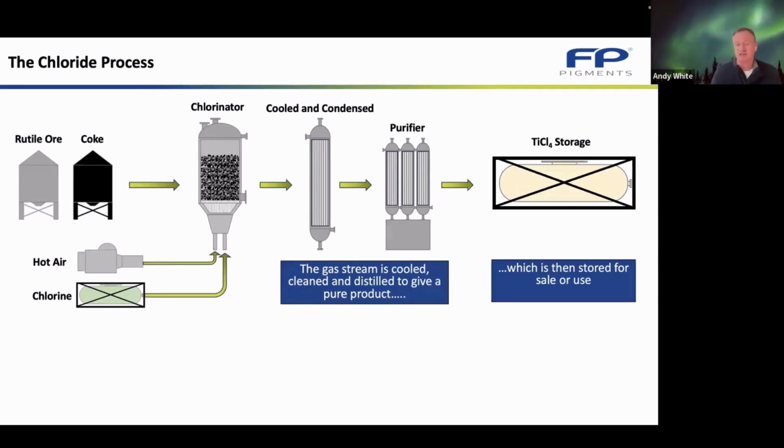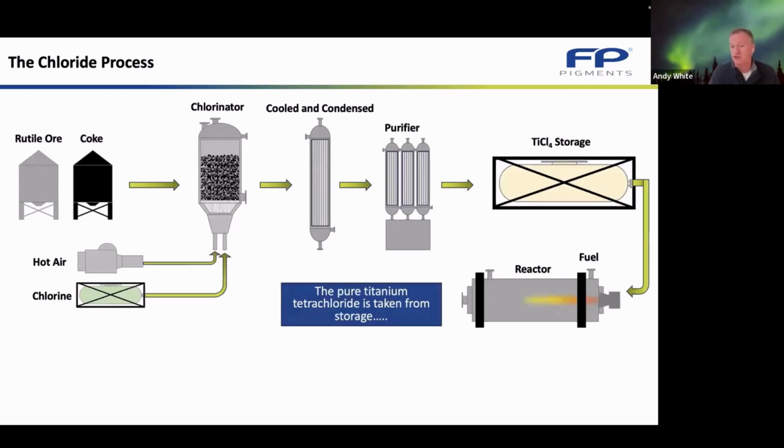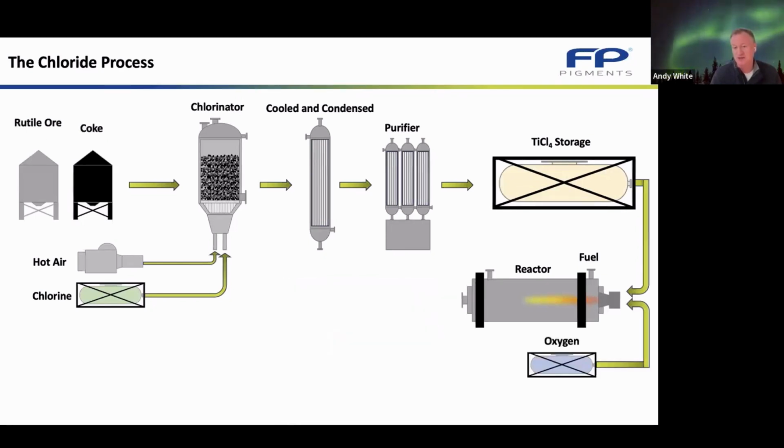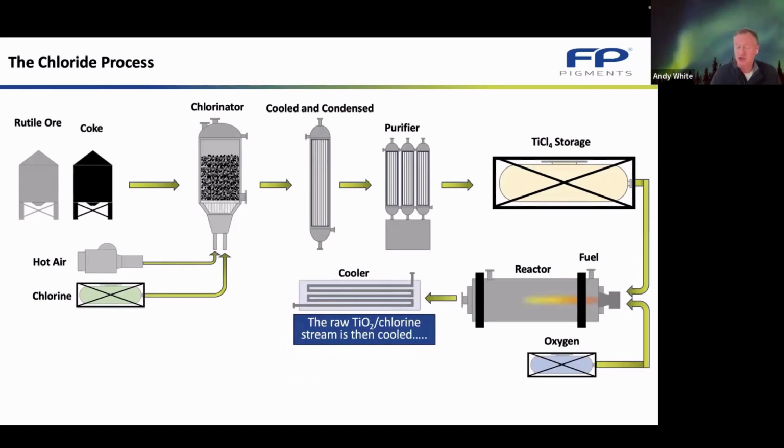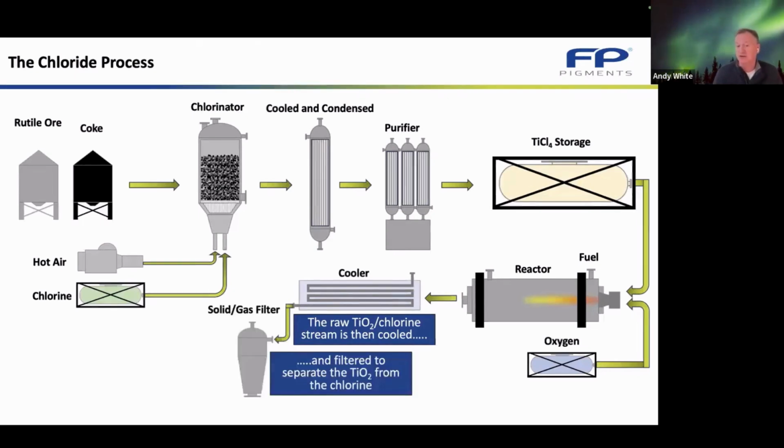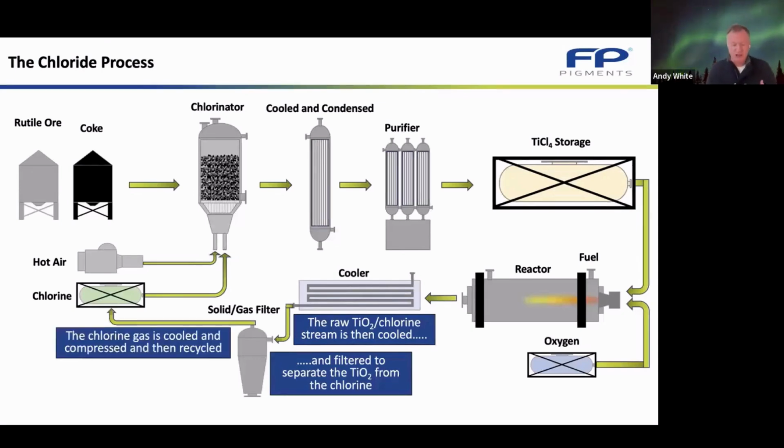So there's another market for that titanium tetrachloride from the chloride route, as well as using that titanium tetrachloride to oxidize by putting it into a reactor. Now, this reactor isn't 3 stories high. It's about the size of a small car, where you react with oxygen and essentially burn the titanium tetrachloride, cooling the raw titanium dioxide that's produced in a very controlled way to produce particles of just the right size, and recycle the chlorine. So at the end of this process, you end up with very small titanium dioxide particles, but via an almost entirely different route.